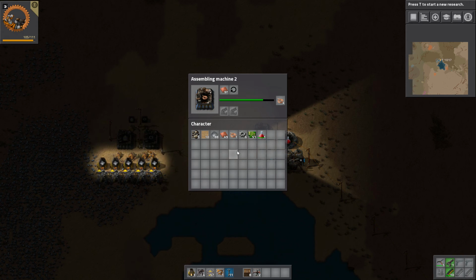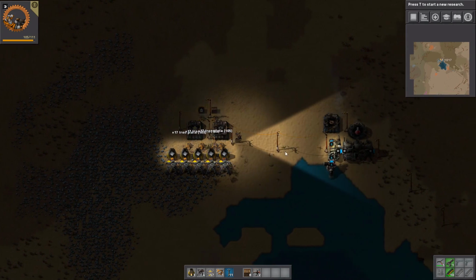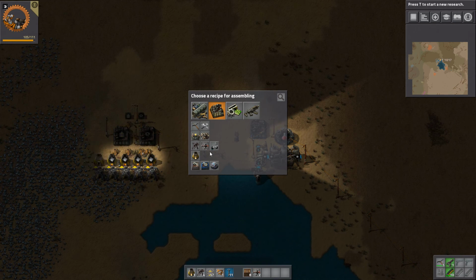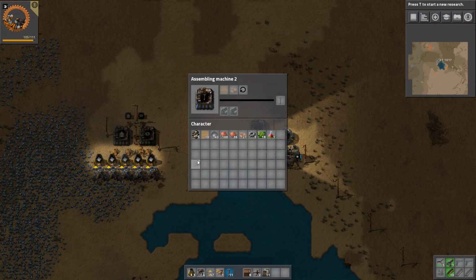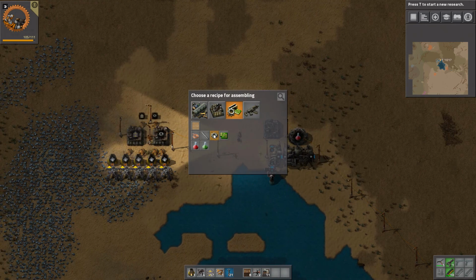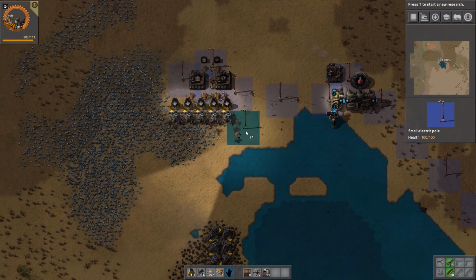Setting up more copper cables. Yeah, it's all about the green circuits and gears at the beginning to make anything. And once you have enough of those, you can make so much stuff. So I'm going to try to automate it basically. It looks like I might actually have to chop down more trees. Let's see how far we get and how many we need.